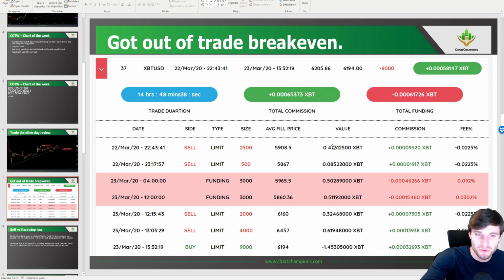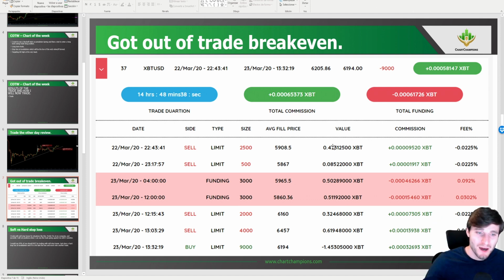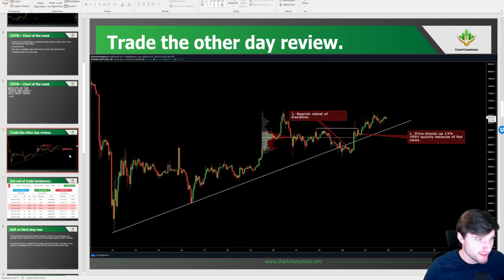It's because the signs are actually there that this is going to favor me by laddering into a short here rather than trading it otherwise. And obviously, then you spent a few hours at the low and went back up. But for example, if you were in the situation of using a soft stop loss and you had no idea of laddering into this, and you're massively underwater, this is going to wreck your whole account. You could get liquidated, you could lose everything, you could lose a massive percentage of your account.